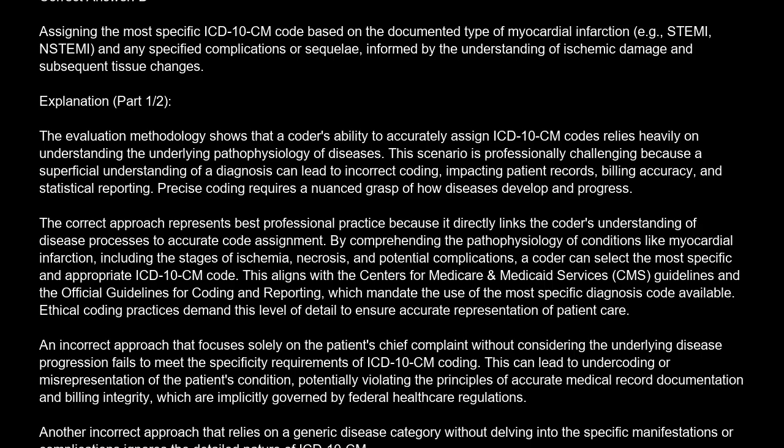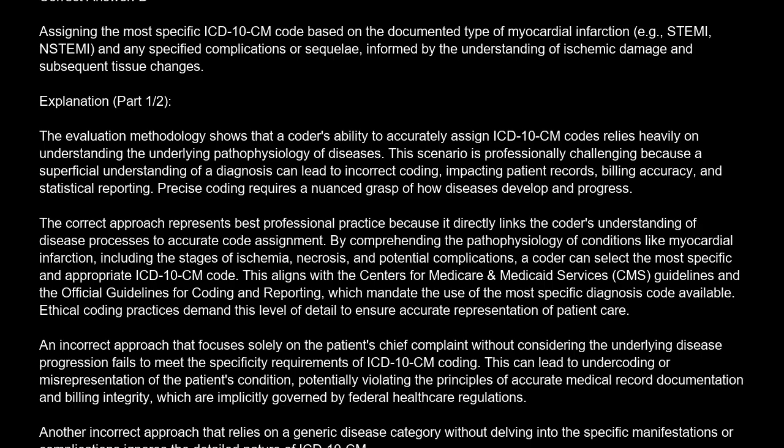Explanation. The evaluation methodology shows that a coder's ability to accurately assign ICD-10-CM codes relies heavily on understanding the underlying pathophysiology of diseases. This scenario is professionally challenging because a superficial understanding of a diagnosis can lead to incorrect coding, impacting patient records, billing accuracy, and statistical reporting. Precise coding requires a nuanced grasp of how diseases develop and progress.